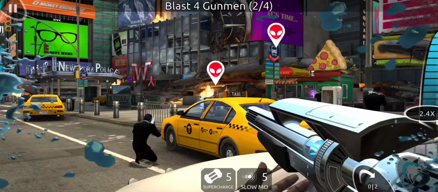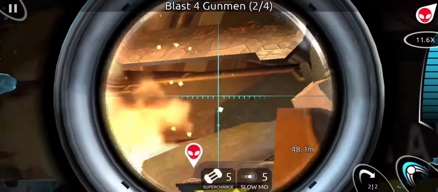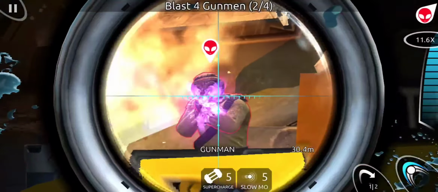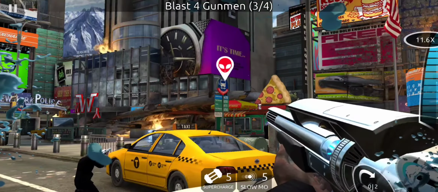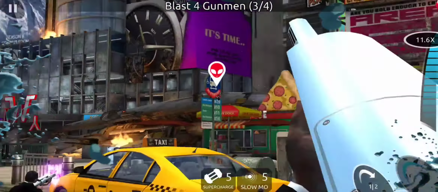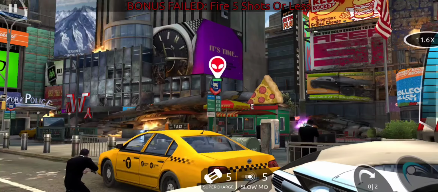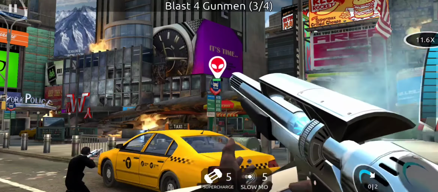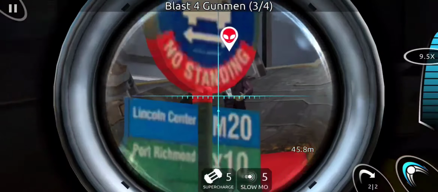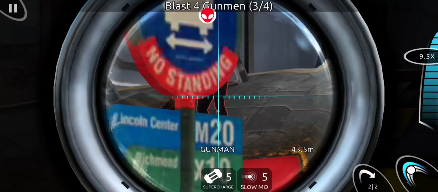Okay, I have 2 ammo, so... Oh, come on! Come on, come on, reload quickly! Gosh, come on! Can't we even move? To the left or to the right, or should we? This is so weird. This is blocked by... Come on, this gunman is blocked by this.